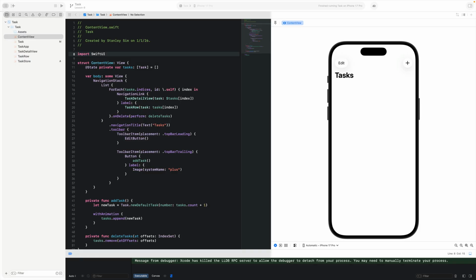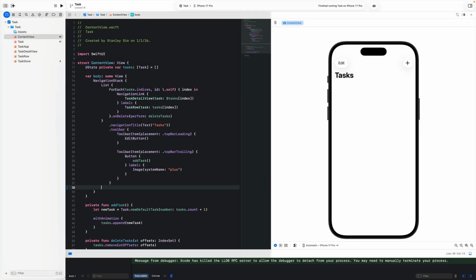Again, where should we put the functions for saving and for loading the data? All this saving and loading will be done on the individual rows. So the best place to put them will be under the list. It's similar to the toolbar. The loading of the data will be a modifier.